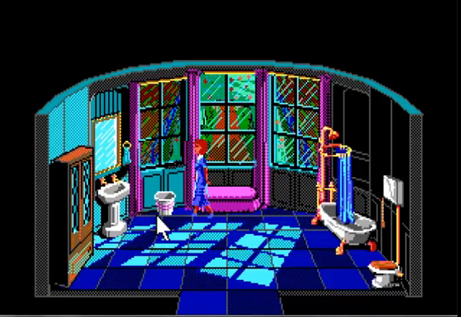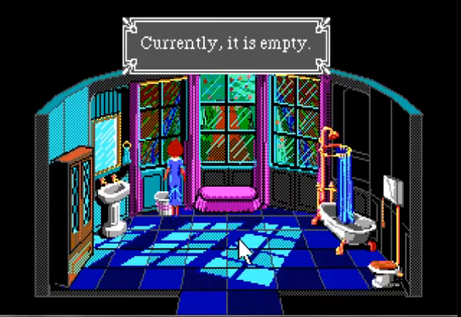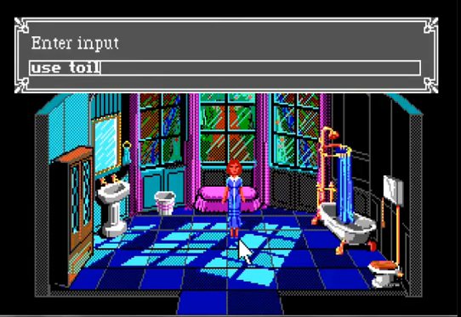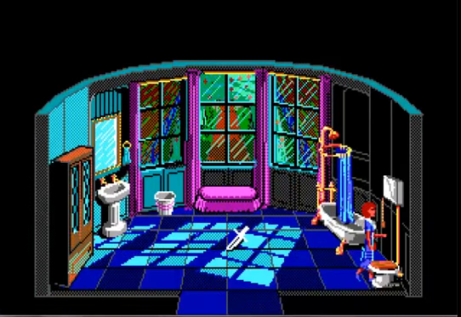And I always forget, I can look at things just by right-clicking on them. See a waste paper basket near the sink. Look in the basket. Currently, it is empty. Alright, well, I'll keep that in mind. Let's see, now use toilet. Excuse us. Leisure Suit Larry, yes, another Sierra game that is a possibility for the future, but we'll leave that for later. Oh, of course, we have to wash our hands.